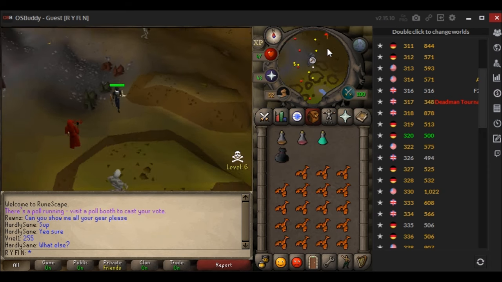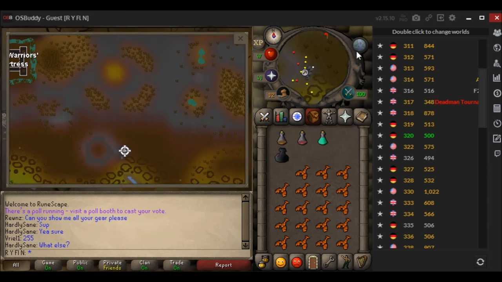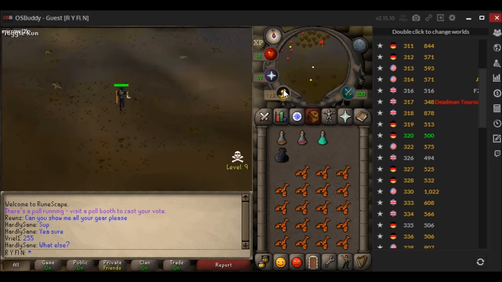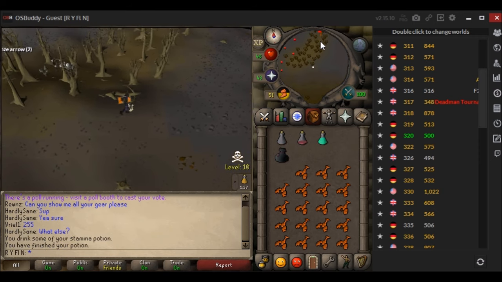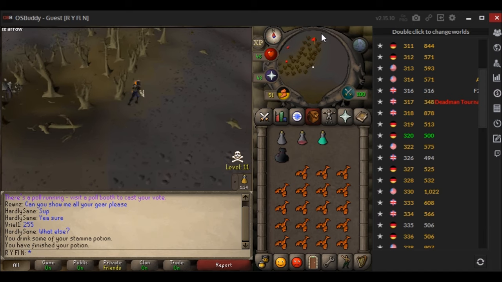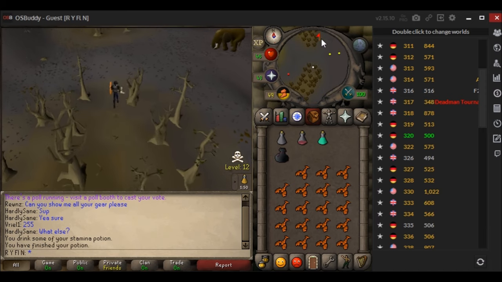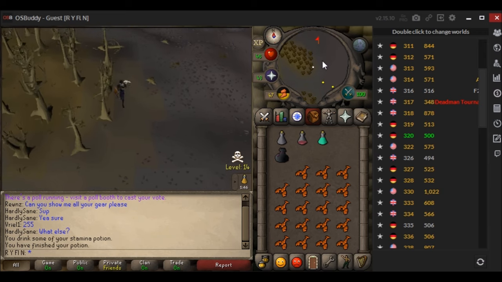Okay, we're on our way up now, so let me bring up the map. We're aiming for this area here, which is just north of the Graveyard of Shadows. Okay, let's put a bit of run on. Once we get there, there are two stumps that you can effectively hide behind and the dragon gets stuck, so you can continue to shoot the dragon.